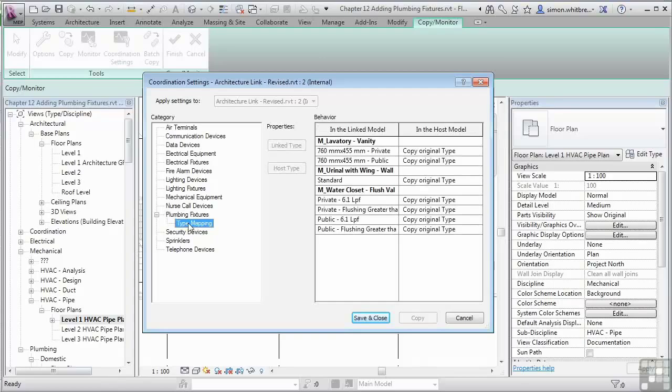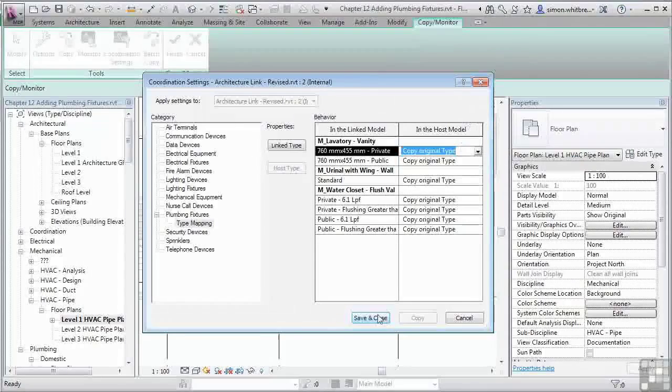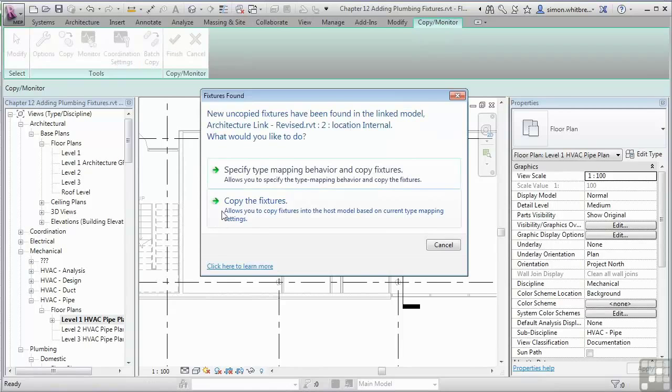This allows me to select in the linked model the family and the type, and then in my host model I can choose to copy the original, don't copy it, or select from the families I already have in my project. So let's go with the batch copy, and we'll copy the fixtures.